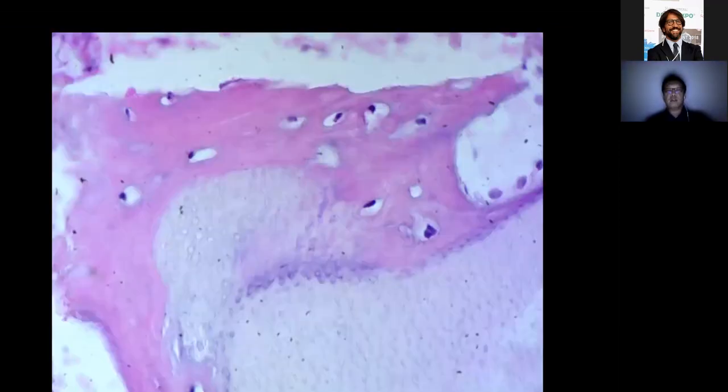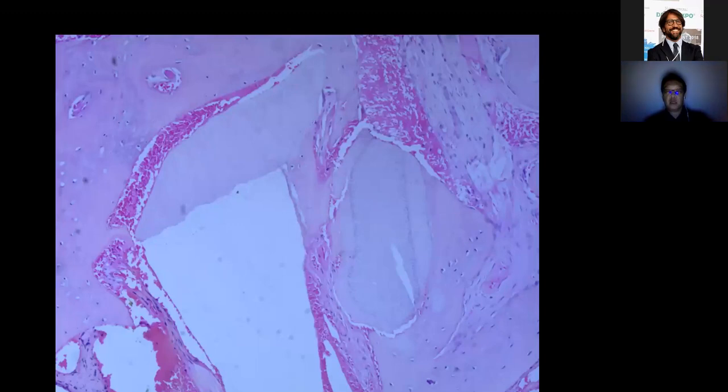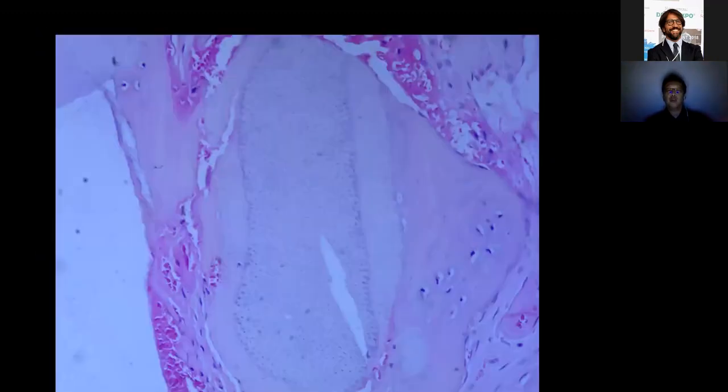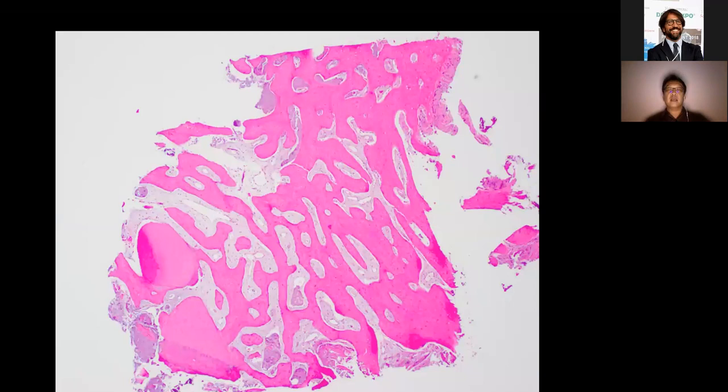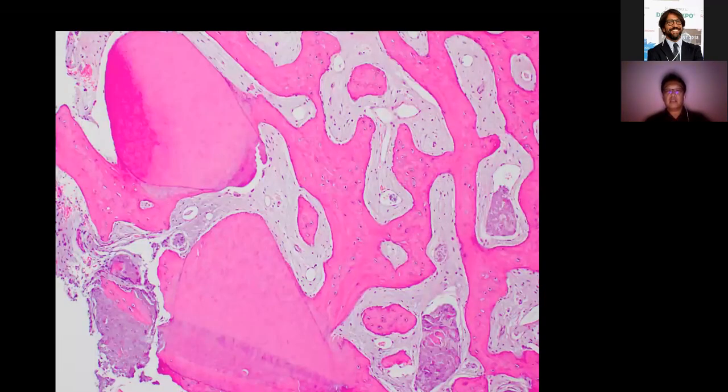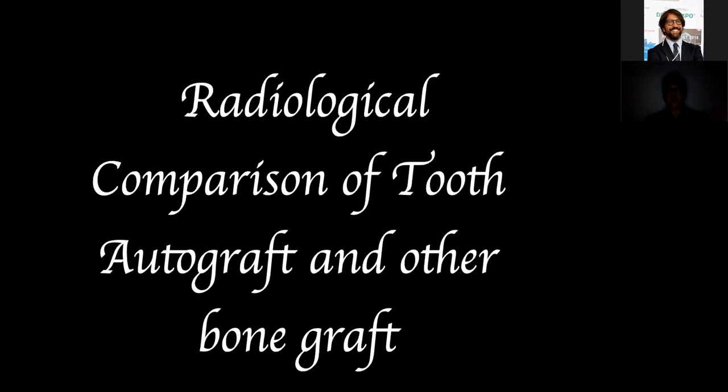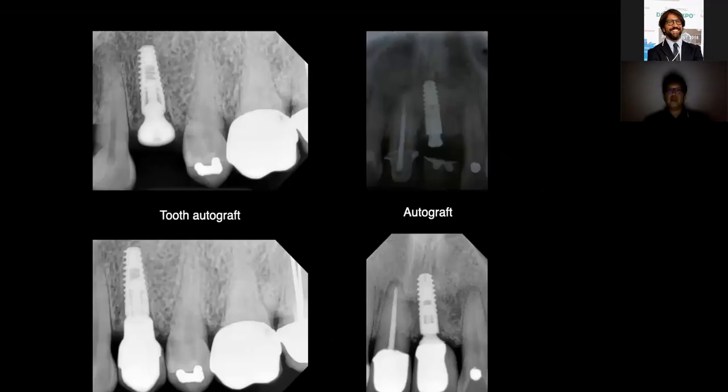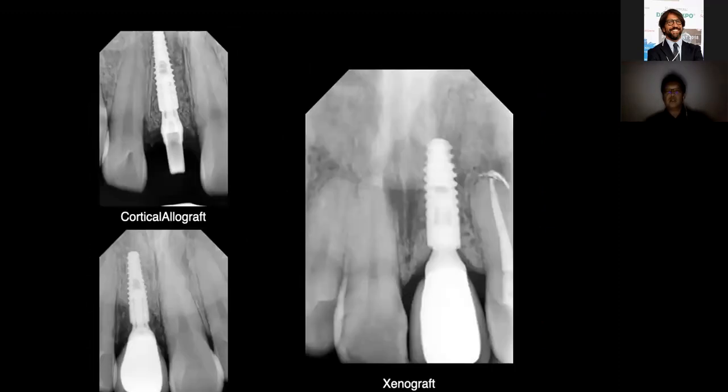So histology, I will not talk too much about it. I'm sure Elio has shown you many histology. I will skip all these things. Okay, so basically, this is the outcome we can achieve. Radiographically, we can get good results. The tooth graft has the same behavior like the autogenous graft. Of course, if you compare to other graft materials, there are concerns because of the difference in terms of the density radiographically to the native bone.